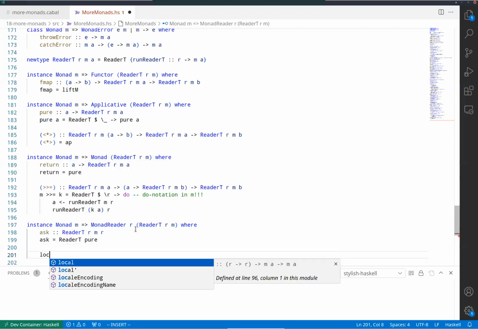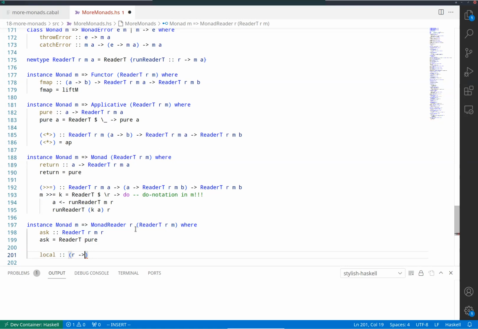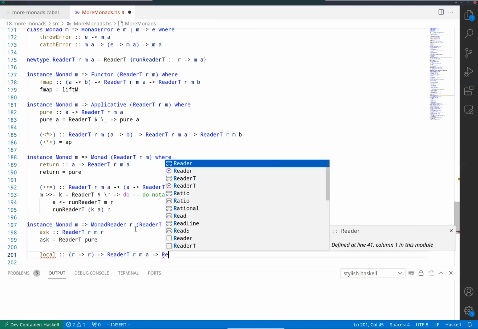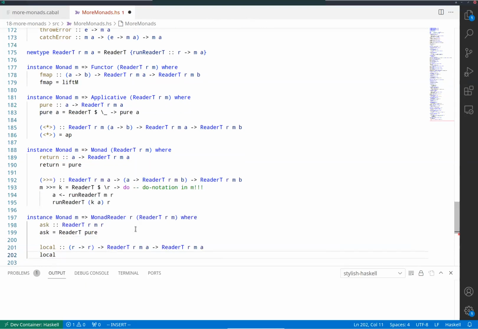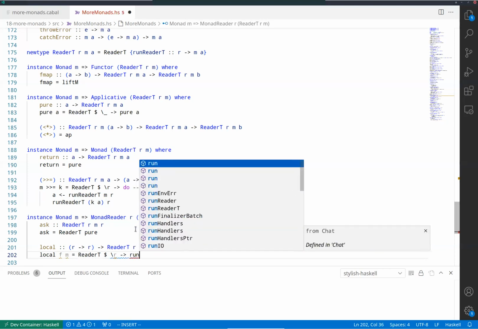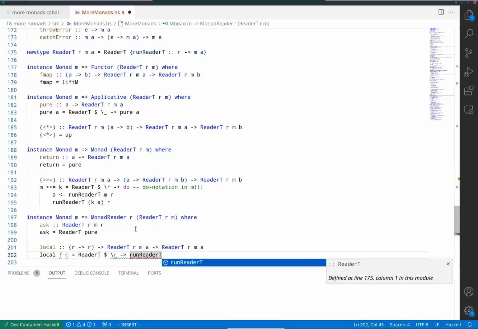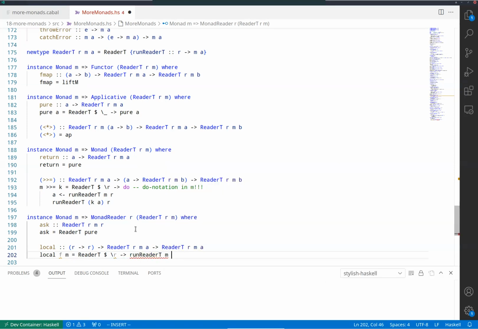And local, given something from R to R, and something in ReaderT R M A to ReaderT R M A: f and m, so it's ReaderT given an R, I just run ReaderT m on f applied to R. So that's almost like before.